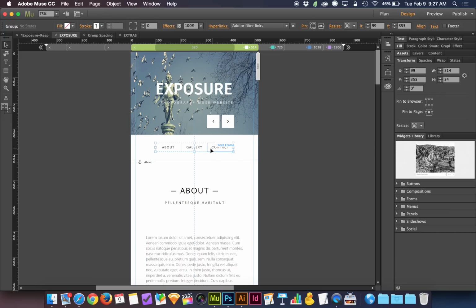But if you wanted your navigation to be over on the right-hand side, and you wanted it to maintain this 20 or so pixel spacing on the right, then you wouldn't want it pinned to the center, because then as the browser gets wider, it'll add space to the right, and it will equally add space to the left. That's what the center option does. So you'd want to switch the pinning to the right.